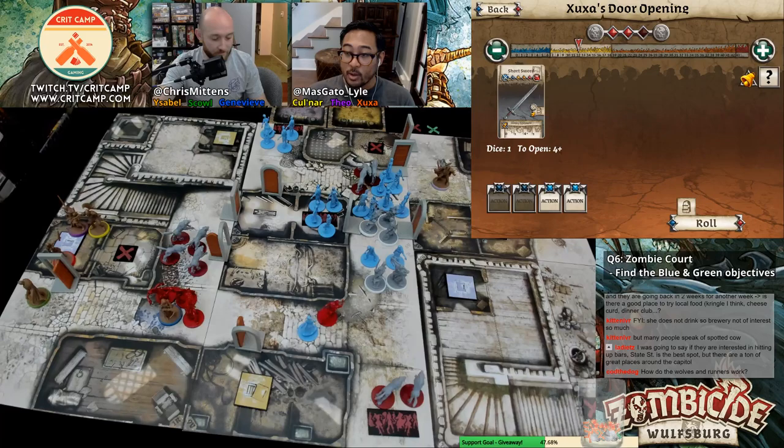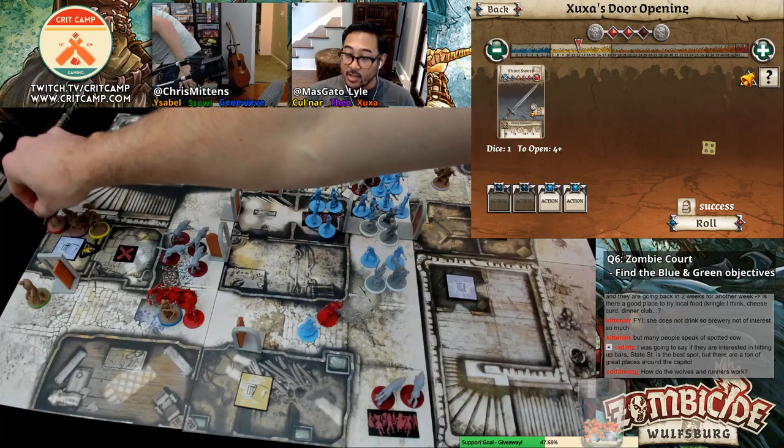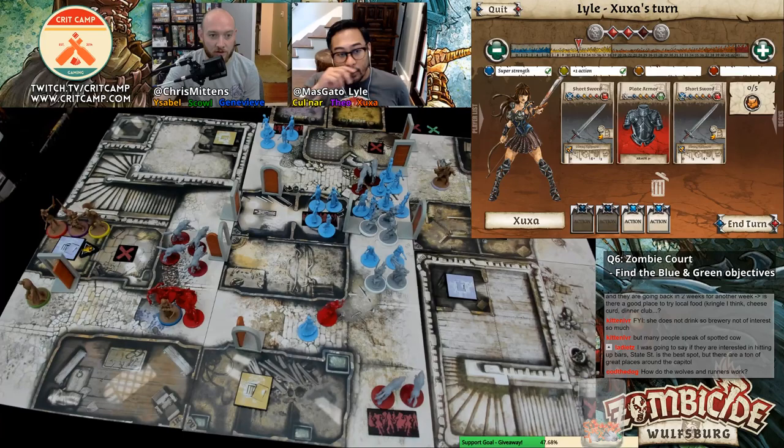Cod Dog asks how do the wolves and runners work. So yes. Typically, the walkers and the fatties, they only have one action per zombie phase. Runners have two actions, and wolves have three actions. So they're just tougher to deal with. Yeah, they have three complete actions. Some characters, like runners, like the two red dudes, they move twice, but they don't attack twice, do they? No, they have two full actions, right? Yeah, two full actions. Have we been playing the runner wrong? Yeah, they have two full actions. Like, they move and they bite. So, each kind of zombie sort of has its own little thing. Walkers are the easiest. Up through the wolves are probably some of the most dangerous. And then abominations all have their own little perks.